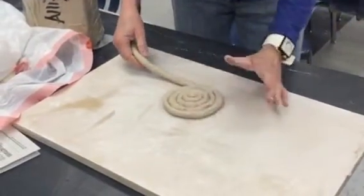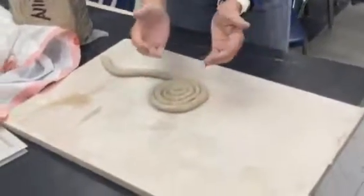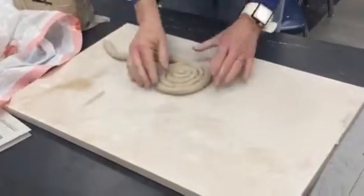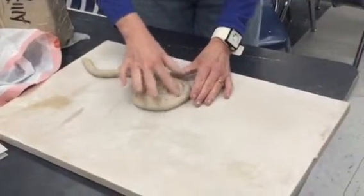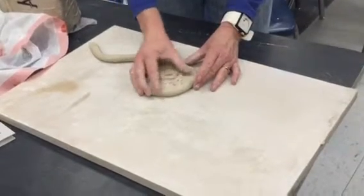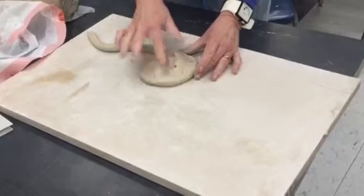Okay, I would say that's probably good enough for the bottom, the distance of the bottom, because you want the foot of your base to be a little bit smaller than the body of the base to give it sort of a visual lift. Then all I'm going to do is take one coil and I'm going to blend that coil into the next coil. As long as the clay is in the plastic state, this will work just fine. So you won't have to score and slip.